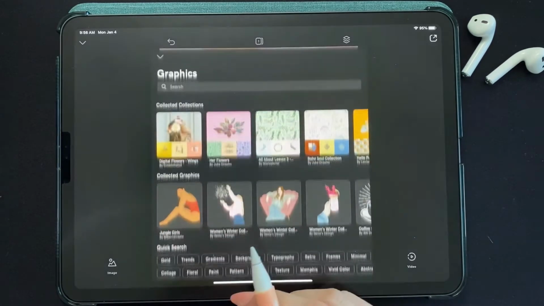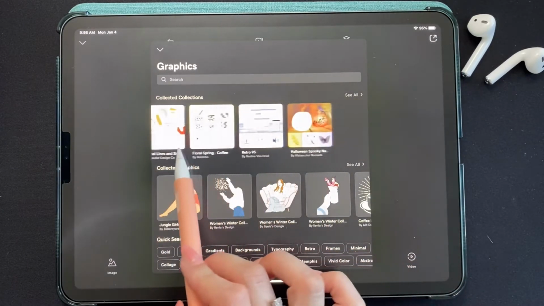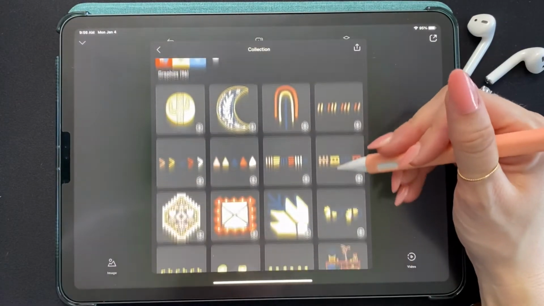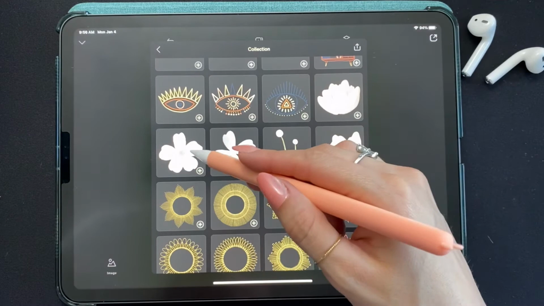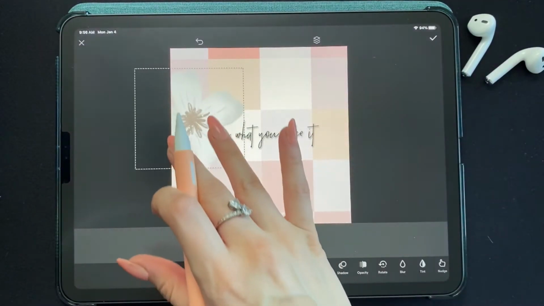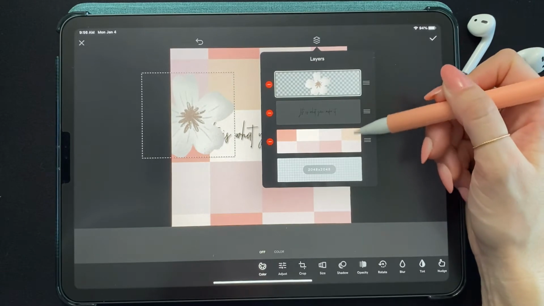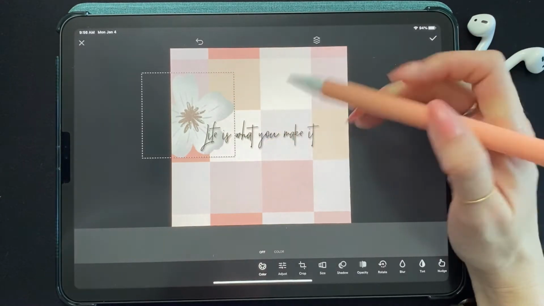Then I'm going to add some graphic. So you have tons of different graphic in Hover, and the one I use is boho. I am going to go with some flowers, so I'm going to add 1 flower on the top of the quote, resizing it, and then here you have the layers. And so I'm going to put this flower under the text to make the text go on the flower.